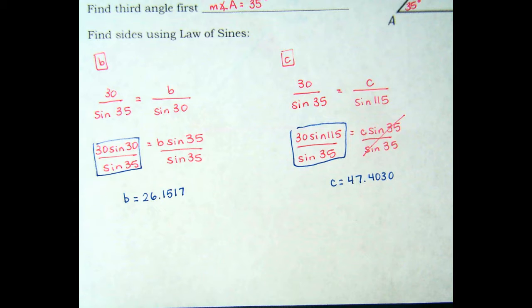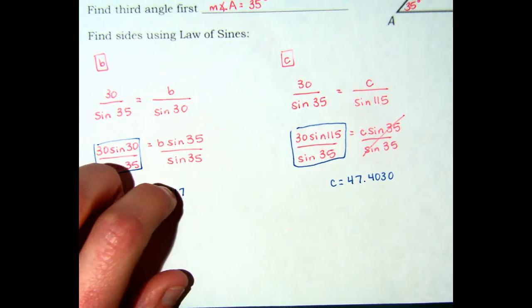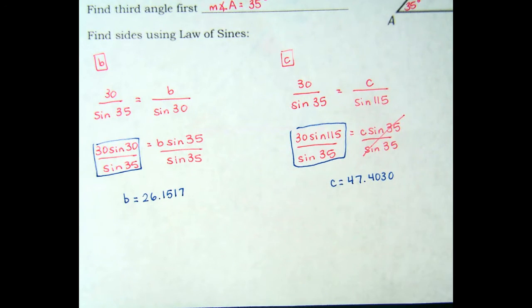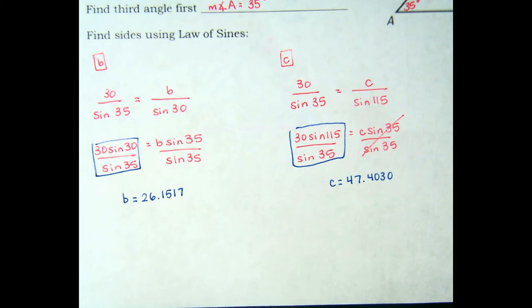Alright, we are going to talk about the ambiguous case next. You need to open your notebook and glue this in. But before you do, we have skipped 13.4. But we are going to come back and do 13.4. It will take us less than half a day to do it, and that's why I'm skipping it for now, because we're going to do it and take your quiz on Friday. So we are skipping 2 pages until Friday. So that means this goes glued on page 116. Glue this on 116.